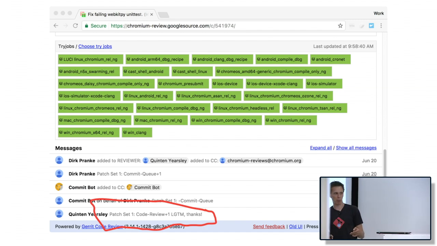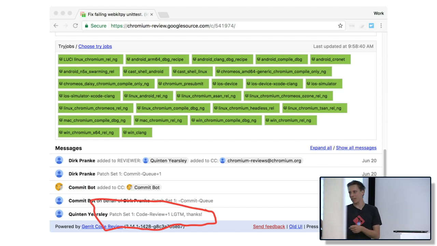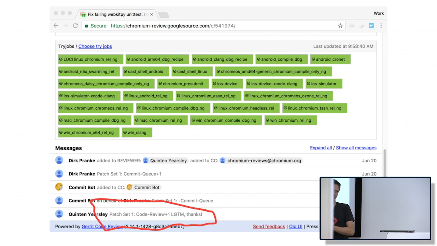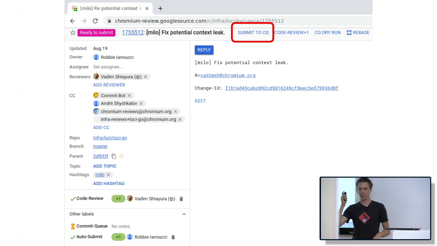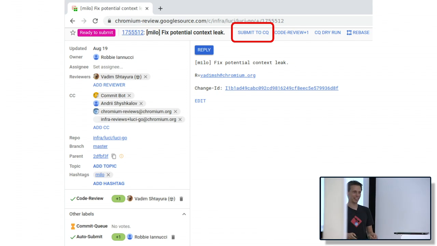So for example, Chrome OS, it's common to use code review plus one as in, it's okay, but somebody else has to LGTM. We don't have this option in Chromium, but Chrome OS has, and there's some other projects which use even weirder schemes. So just be aware of that. Hope someday we'll improve so it's more intuitive. All right, submit to the CQ. I'm sure those who committed code have seen this button. It's essentially the same thing as before, except now you test and land.